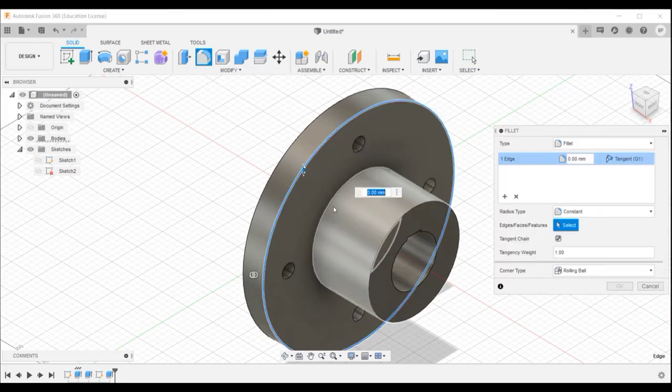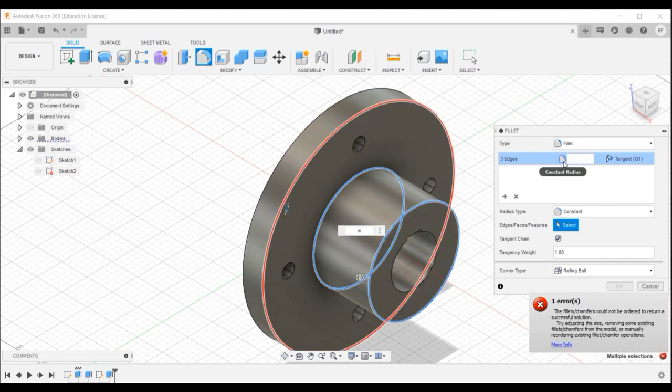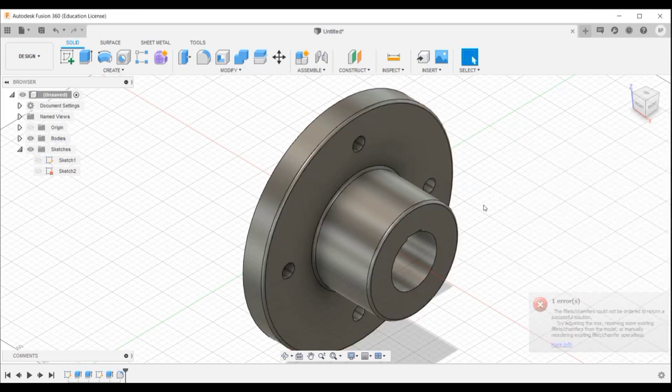Now I am going to create the fillet for the three edges. I have selected the edges and I am giving a 2 mm fillet and press OK. We have created the flange.